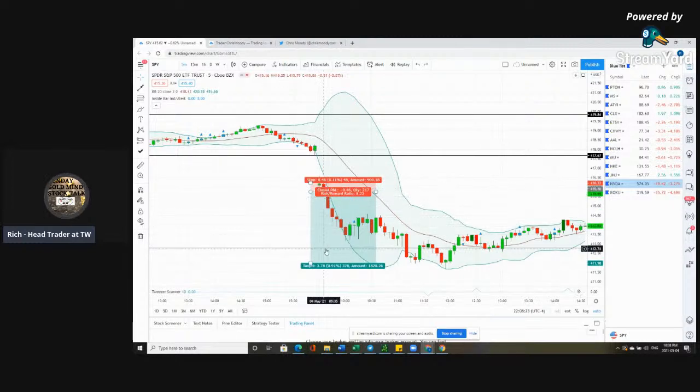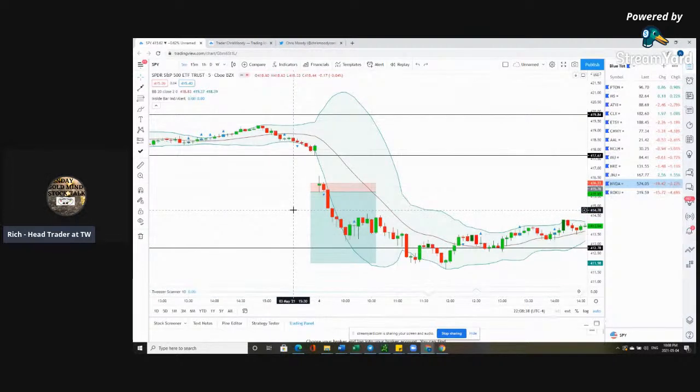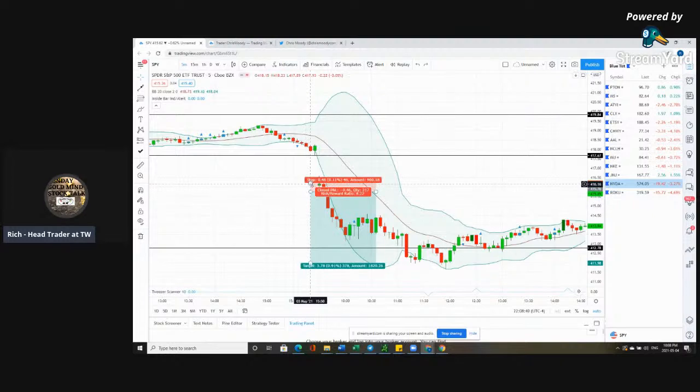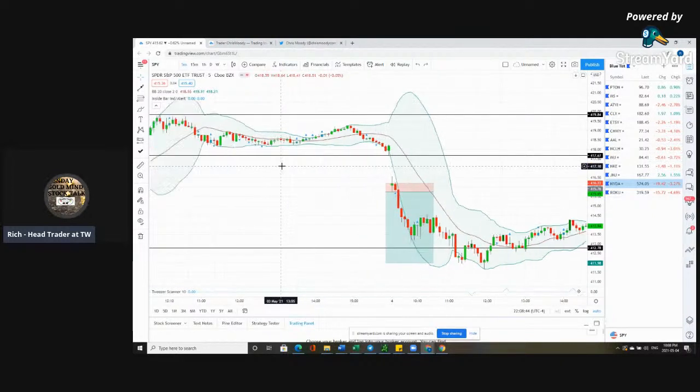Scale out. If you have the courage to hold it till you get to the lows around 8R, you make $8,000 with $1,000 risk. If you risk 10,000, you make 80,000. Very simple. If you hit it 8 to 1 risk to reward, you can lose the next 7 trades and break even, right? So that's how we do it. We focus on risk to reward. We focus on good trades. We know when to use a strategy.